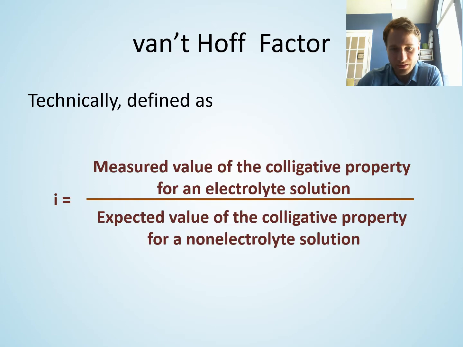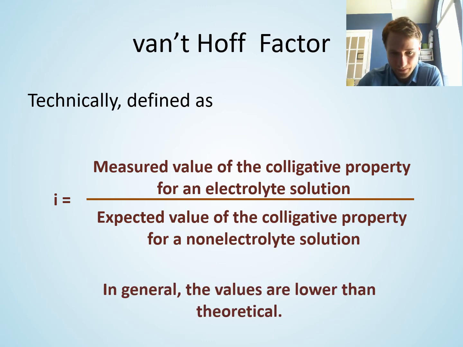Well, the Van't Hoff factor is technically defined as the measured value of a colligative property change over the expected value for a non-electrolyte system. So a very complicated way of describing this. And again, this is the technical definition, but not practical in terms of what we use in this class. In general, the theoretical values that we will talk about and use in problems in this class are typically lower than the actual values.